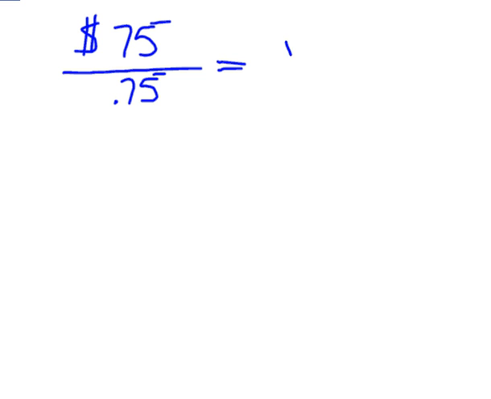All right, problem number 22. You're given $75 to buy juice for the school dance. Each bottle costs 75 cents. Write a verbal and an algebraic model to find out how many bottles of juice you can buy. Write an equation and use mental math to solve the equation. So you have $75, and you're going to divide that by how much the juice costs, which is 75 cents. And this is going to be equal to J, juice. And we do 75 divided by 75 cents, and that equals 100. So you can get 100 bottles of juice.